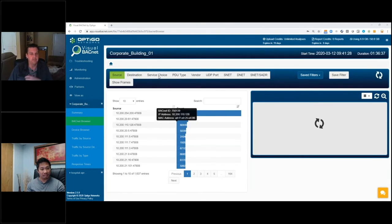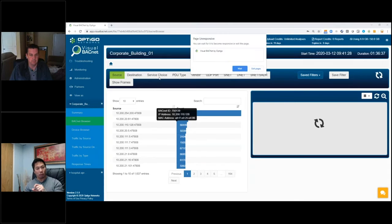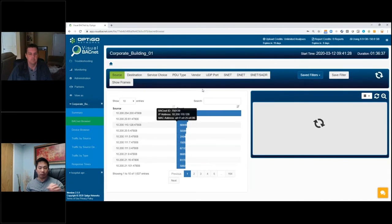There's another way to look at this as well, and that is based on the service choice. Yep. Yeah, massive file, so give it a moment. We have a fairly optimized database in the back end, but even then, with 2.5 million packets, it does take a while to crunch through it. So while we wait here, who is router? The response will be an I-Am-Router-To-Network, and both messages typically will be broadcast. And now you're doing a who-is-router-to-network to all routers globally, so this is not directed. You're not saying who is a router to network 123. If you did a directed who-is-router, again to network 123, only the router to network 123 will respond. But in this case, every router will respond with a broadcast message.